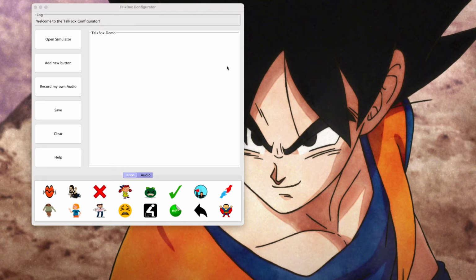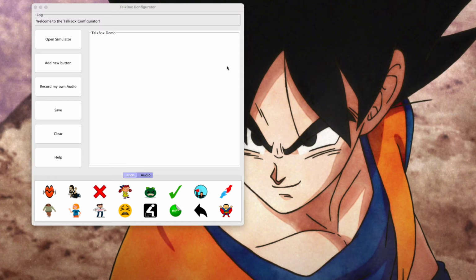So what I wanted to do is I wanted to remove that feeling. This is why I created the Talkbox. I wanted to create a device that aids those with speech impediments to communicate without any disadvantages. I wanted to create software to help those who have struggled speaking to communicate in a way where they still feel like they're part of the environment. So let's see how the Talkbox works.